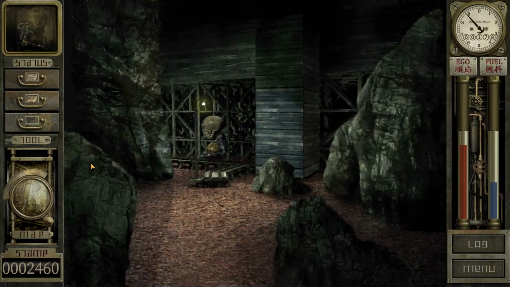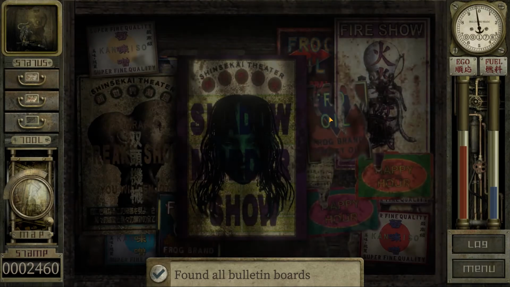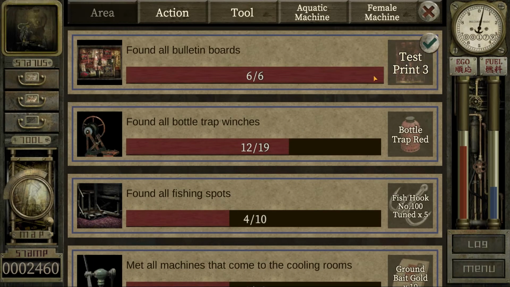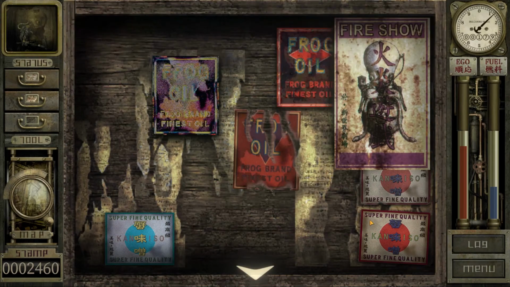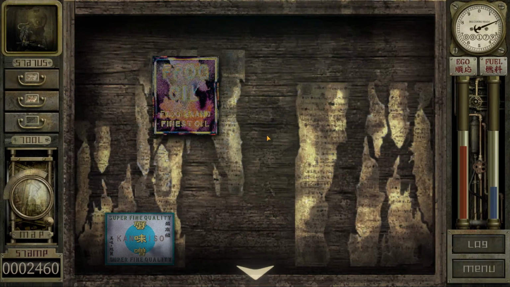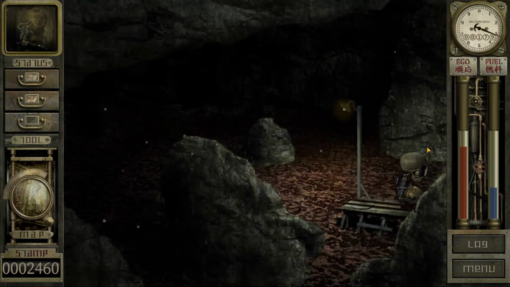Yes, that's a fishing spot. Oh, and also there's a long path here. Found some new posters. Found old bulletin boards. Nice. Death Sprint 3. Oh. What's up with that? Why would they stick butter on a wall though? Or is it just the labels of butter? Because there are plenty of fishing spots here.